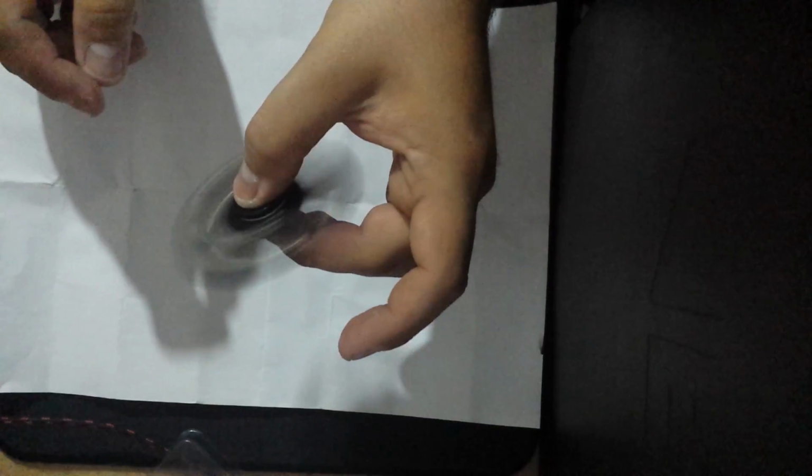In this case, a piece of plastic with 4 bearings. Now, from what I can see, the middle bearing is a low friction bearing, so the spinner can rotate very fast and also for a long time. No matter what kind of axis I'm using, there is no change in the speed, but after some time it will stop.